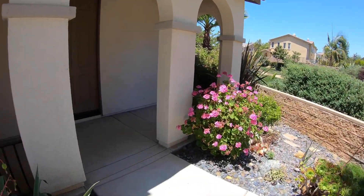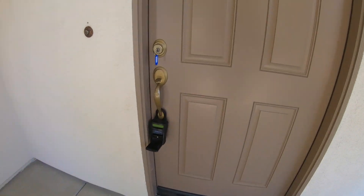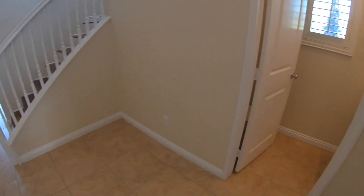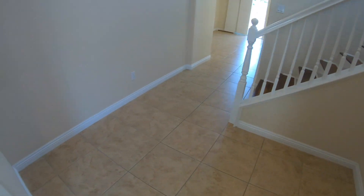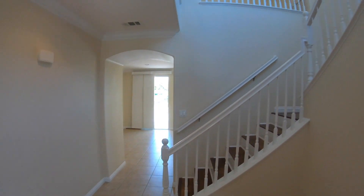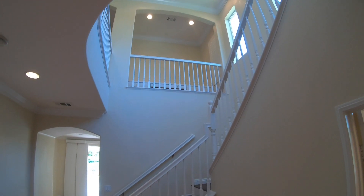As we enter the house, we'll see first there's a porch in the front. You can see right off to the right there's a half bathroom. And we have a coat closet as we enter too. You can see there are some high ceilings going up to the second floor — you can see right through it there.